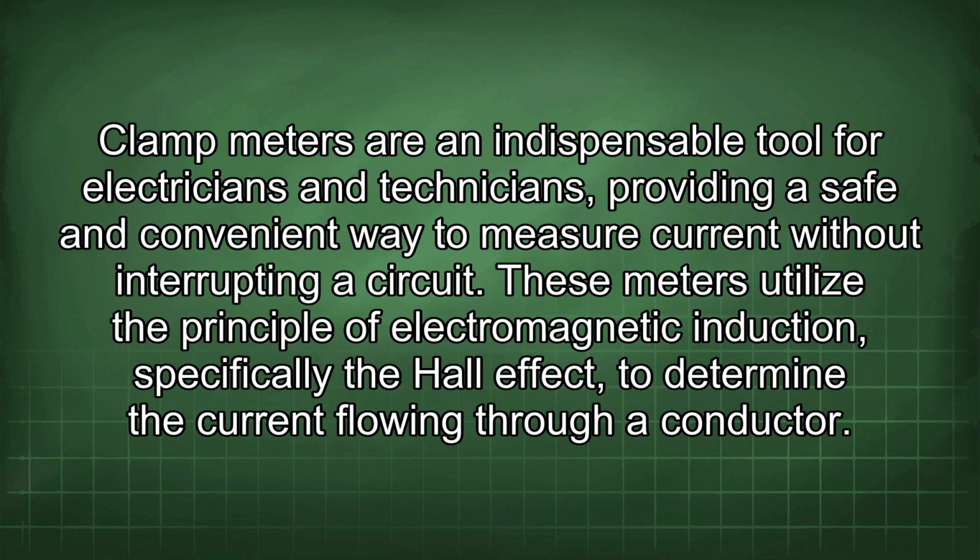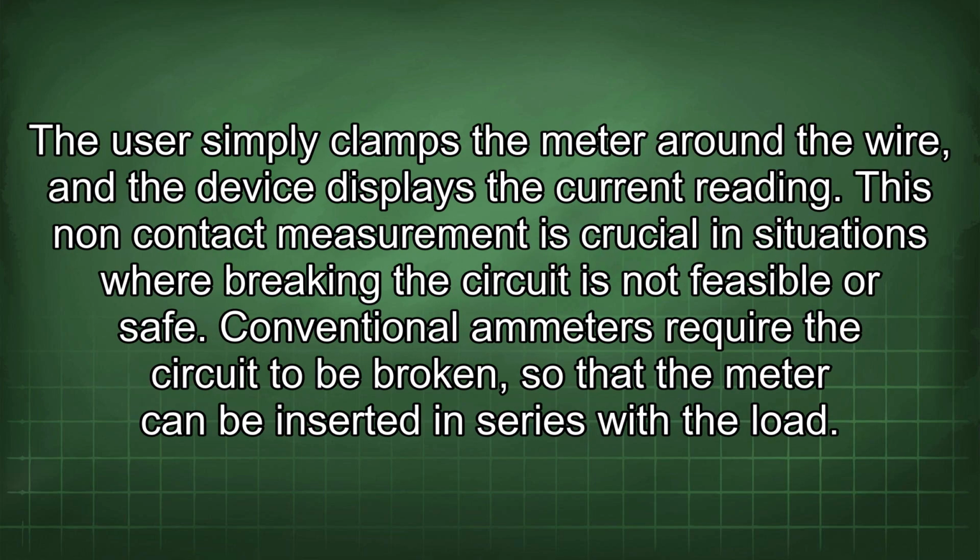Clamp meters are an indispensable tool for electricians and technicians, providing a safer and convenient way to measure current without interrupting a circuit. These meters utilize the principle of electromagnetic induction, specifically the Hall effect, to determine the current flowing through a conductor. The user simply clamps the meter around the wire, and the device displays the current reading. This non-contact measurement is crucial in situations where breaking the circuit is not feasible or safe.